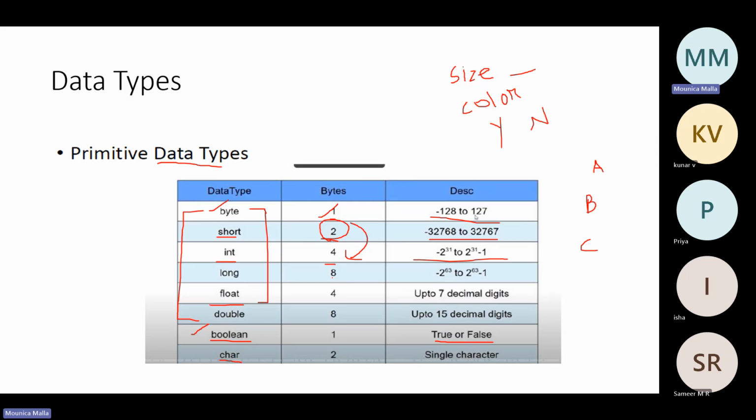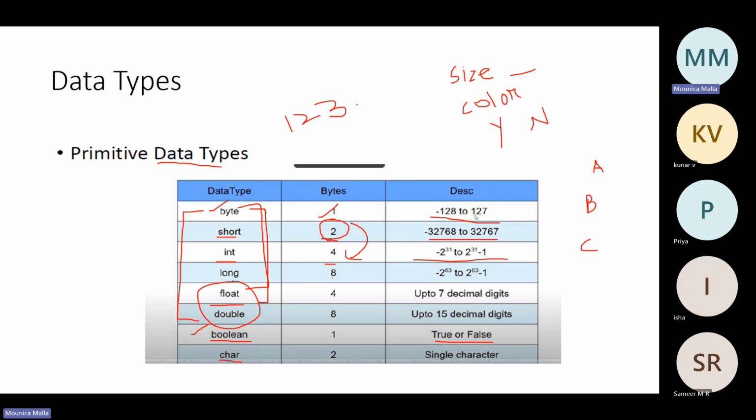Now you can ask me, till this point only byte, short and long. And then you have something called float and double. What is this meant for is, so far I was talking about the whole numbers only, 1, 12, 123, these numbers only I was talking about, right? It's not like always you will be dealing with this.